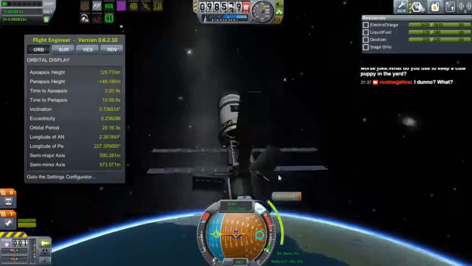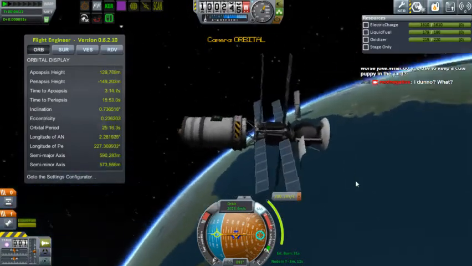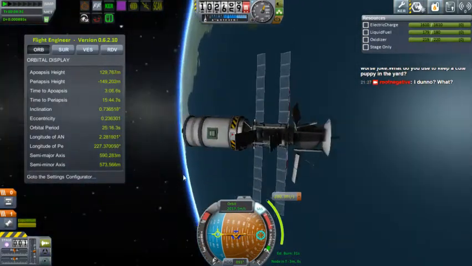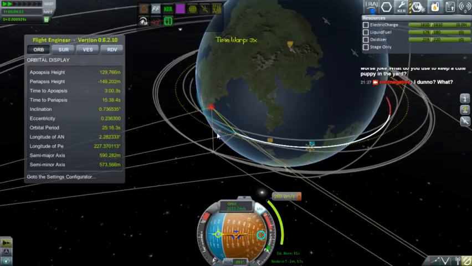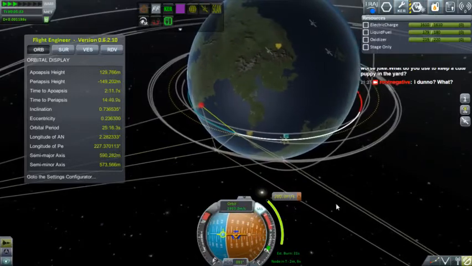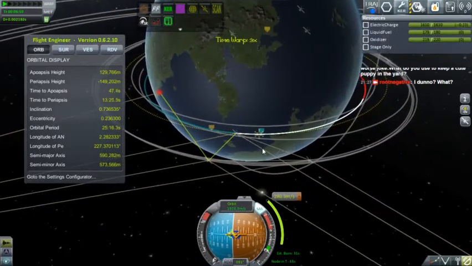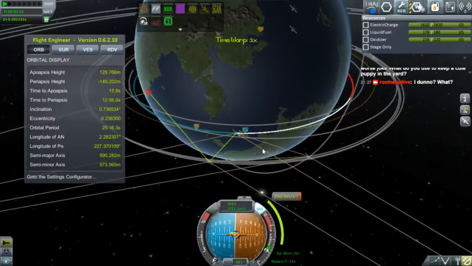Pretty ugly looking satellite, all things considered. Should do the job for us though. So we'll need to burn it about 15 seconds. And then from there we'll go up to our parking orbit. Operational orbit, call it what you will. Off we go.